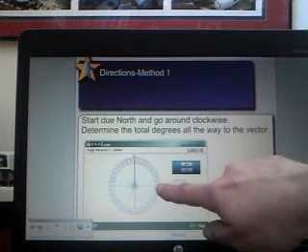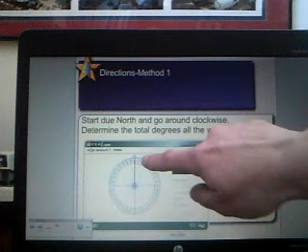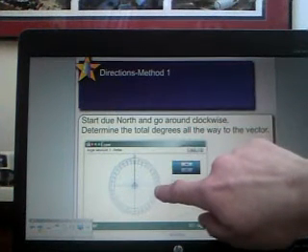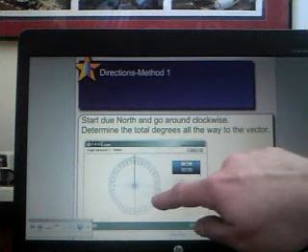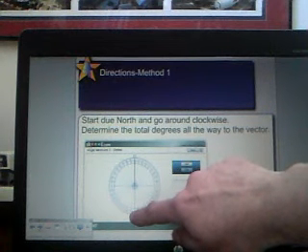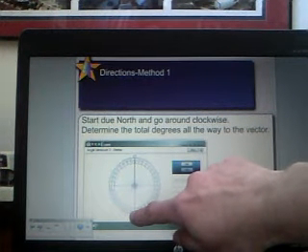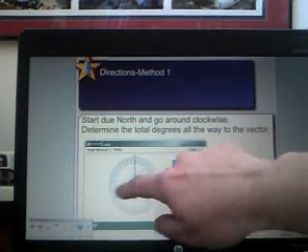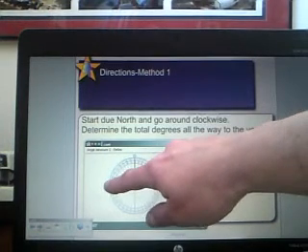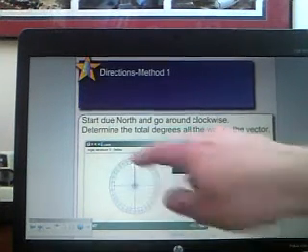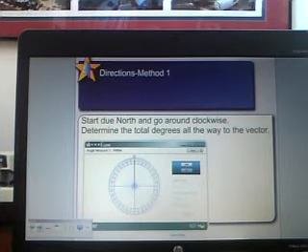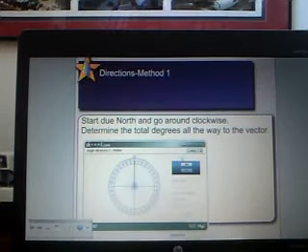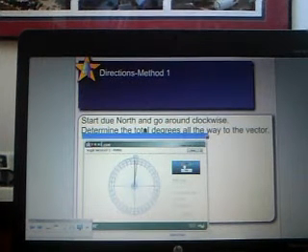So if you were to head all the way over to east, that would be 90 degrees because it makes a right angle right here. And if you continued on past the 90 over to this part right here, that would be a total of 180 degrees because it would be 90 plus another 90. If I added 90 more, this direction right here would be 270. And if I went all the way around, of course, you know that would be a complete circle or 360 degrees.